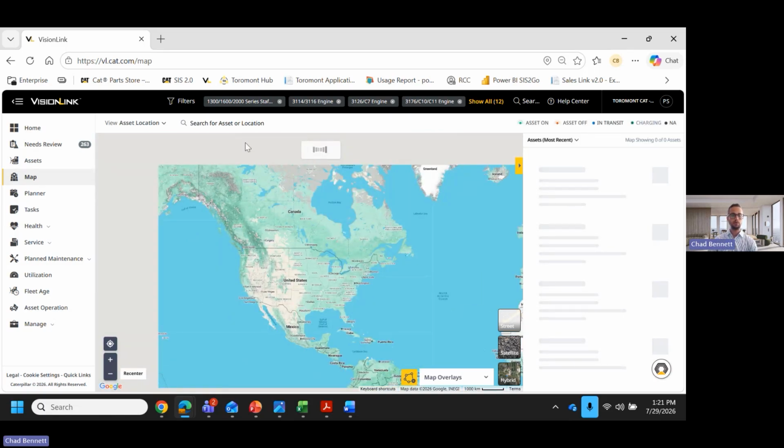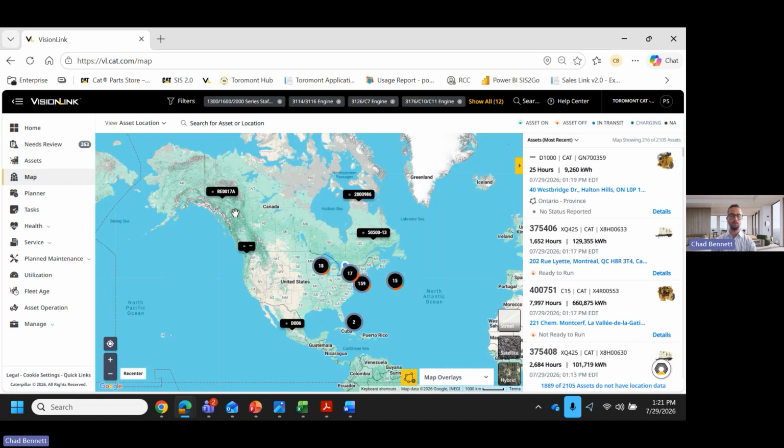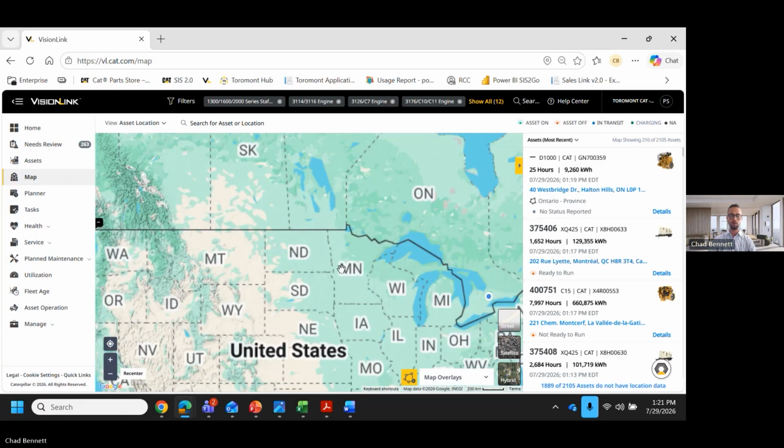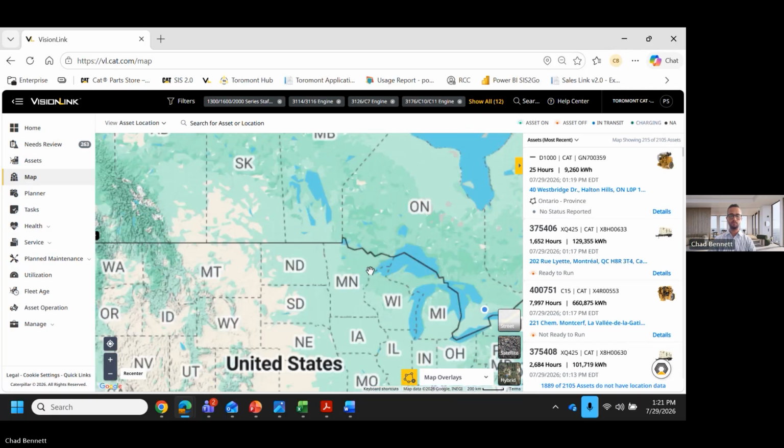So on the map screen, you would see your entire fleet that you want, no matter where it's located, and most of them would show up in these little bubbles over here that indicate just how many assets are reporting in this particular area. So zooming in would eventually break down these little bubbles.